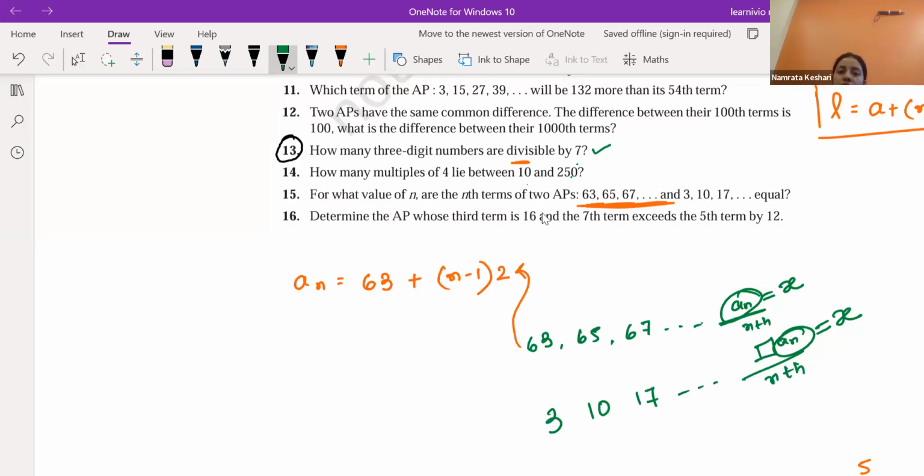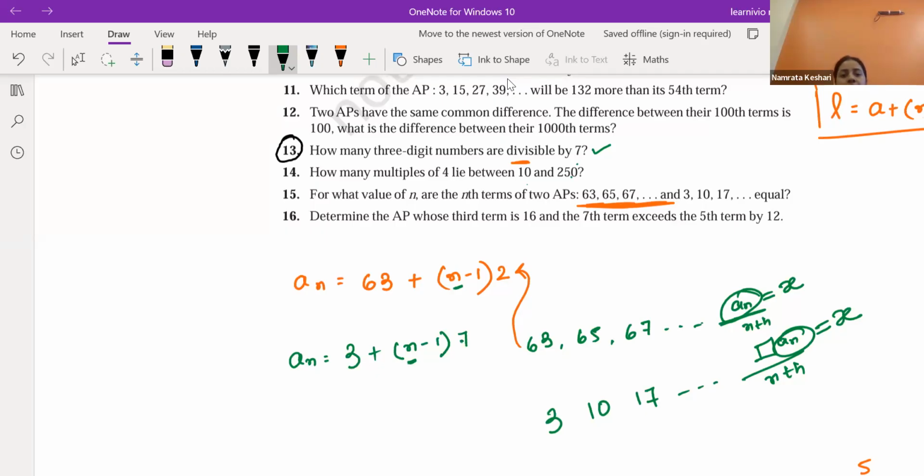So for the other AP we are writing, you got this question in the exam. Let's check it. For the other AP, an is equal to a plus n minus 1 into d. Our a is 3 plus n, which we are trying to calculate. If you are thinking that I have taken n there and n here also, that's what the question says. In this AP and that AP, there is a particular term which is equal and the placement is also equal. Now, what is the common difference for the next one? 10 minus 3 is 7, right?